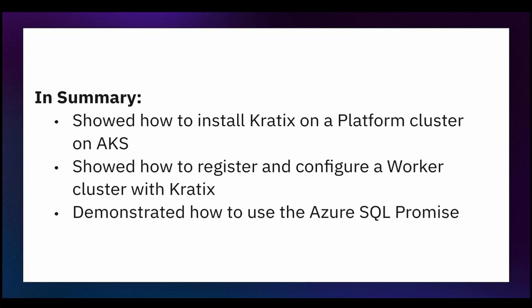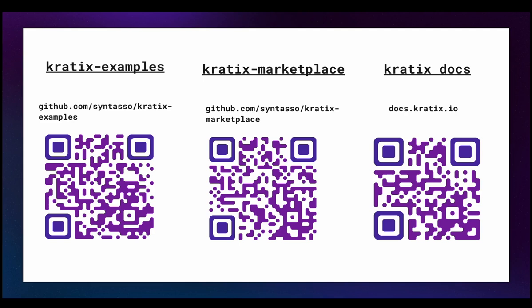So in summary, we just saw how to install Kratix on a platform cluster and how to configure it. We also showed how to register and configure a work cluster with Kratix, and then also demonstrated how to use the Azure SQL promise. If you're interested in learning more, I would recommend going and checking out the docs. You can see a link to it here, as well as a QR code to scan. The docs have some other guides about how to get started with Kratix and other promises you can use.